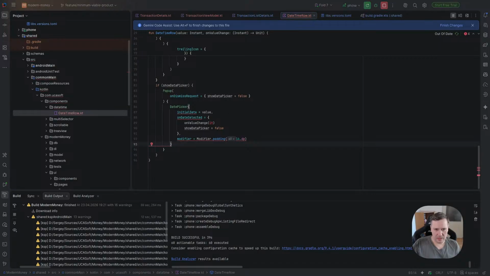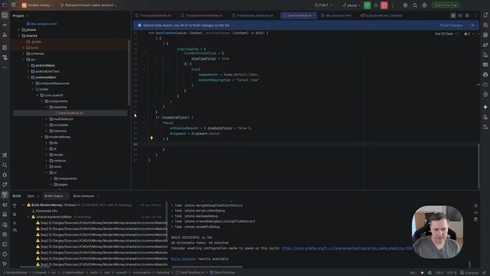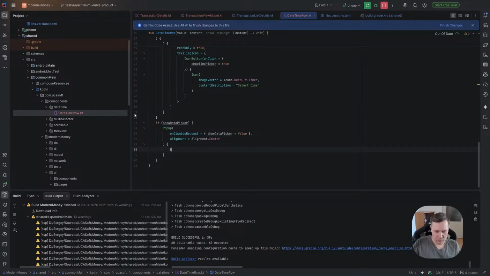On dismiss it's correct, and let's use alignment, maybe center, yeah, it's okay. But it's not the time yet. So first of all, we need some box to wrap our, so let's first fill max width again, not padding, come on, stop proposing things I don't need.